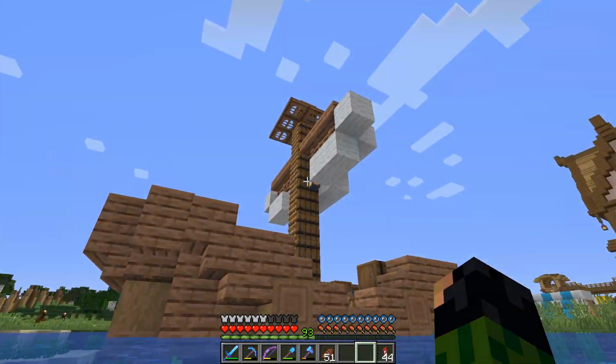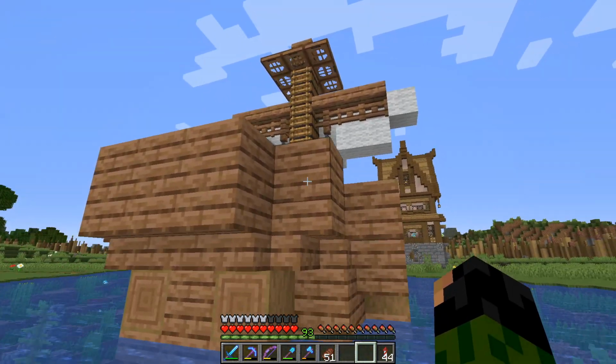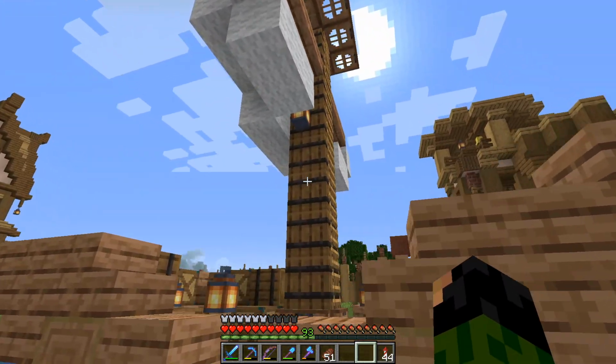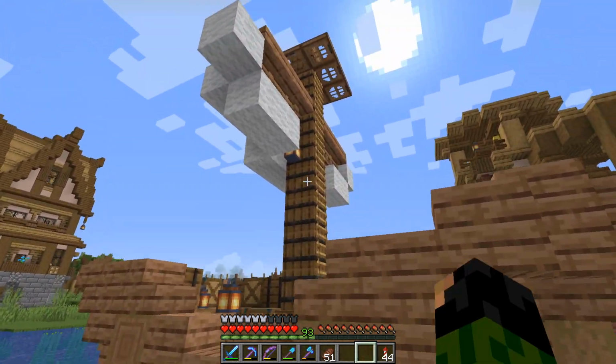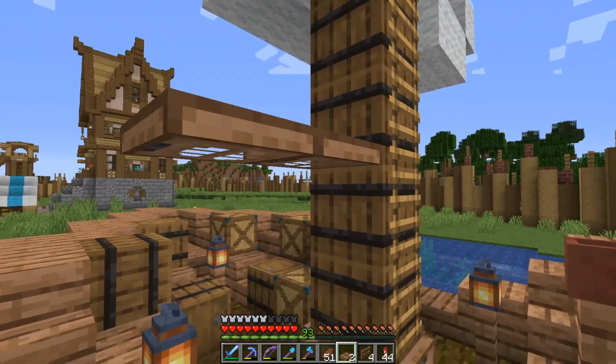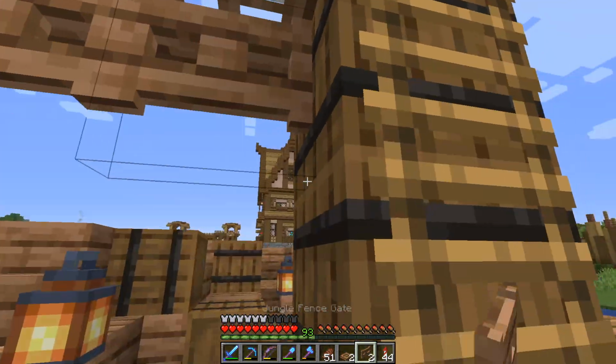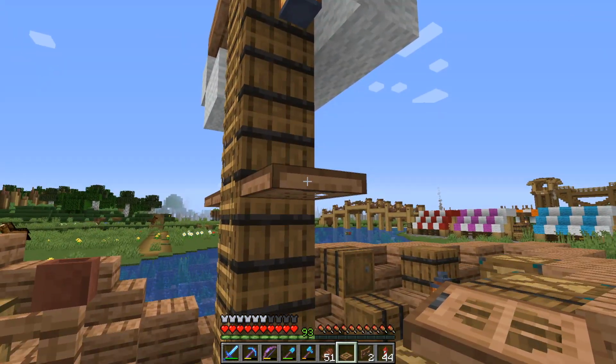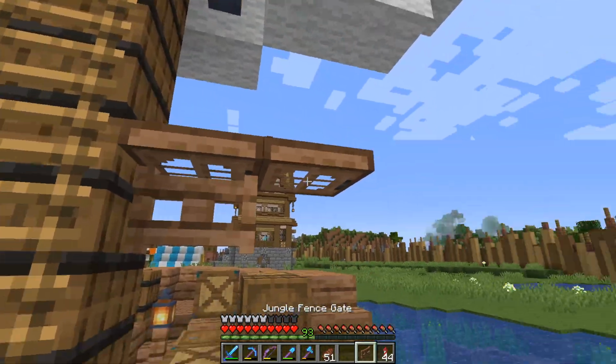It may not be the most complicated thing in the world, but I spent a very long time trying to build this thing, and I've actually just realized it's not quite done. It's meant to have something down here at the bottom: 2 trapdoors and 2 fences. Same again on the other side. If I can just make my way up here, there's stuff everywhere getting in the way. But yeah, there we go.